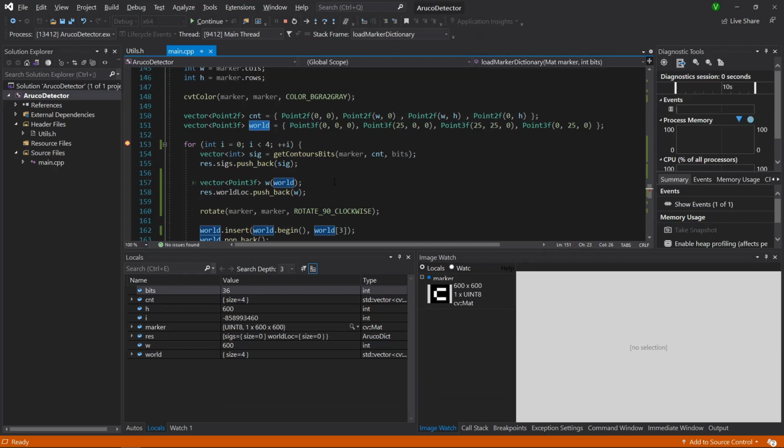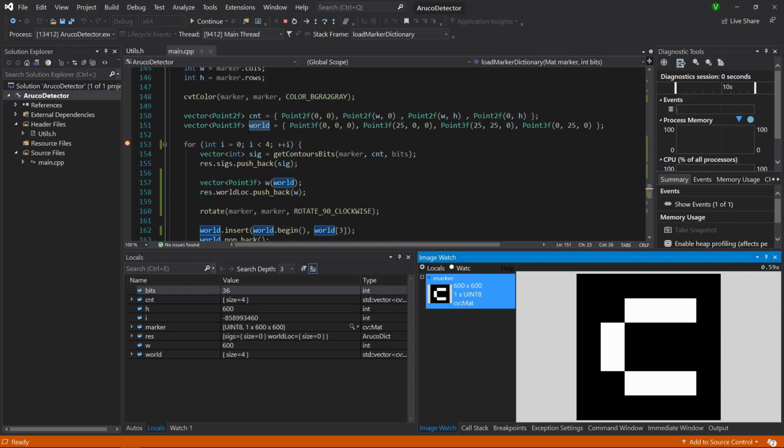And this is what we are doing here when we are building the dictionary. So we have the world location, the initial world location that is defined for the upright position of the marker. In the upright position of the marker, the contour corners and the marker corners are the same. So we start at the top left. We ignore the z value. This is x, y, z. So the top left is 0, 0, and this is the top right corner of our marker.